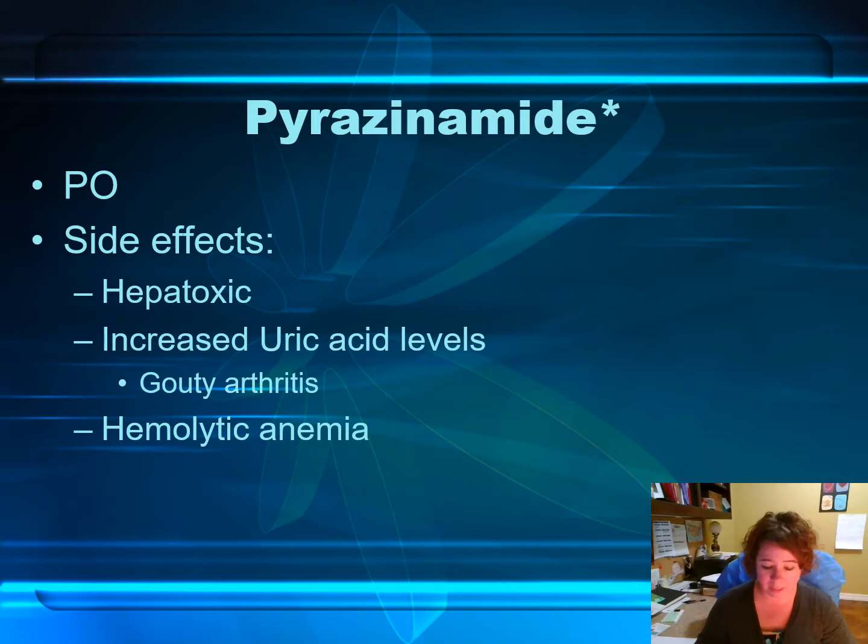Pyrazinamide, this is another one of those medications that we use in conjunction with our isoniazid. It's our second medication, after the rifampin. Again, medications can jack with the liver. So with these patients, we're going to be bringing them back in frequently for an AST and an ALT. The other thing that this one does is that it can increase your uric acid levels. Increase in uric acid levels leads to gout attacks. So you hear about people who have the King's disease, or they have swollen great toes. This could all be related. This could be related to a uric acid level increase.